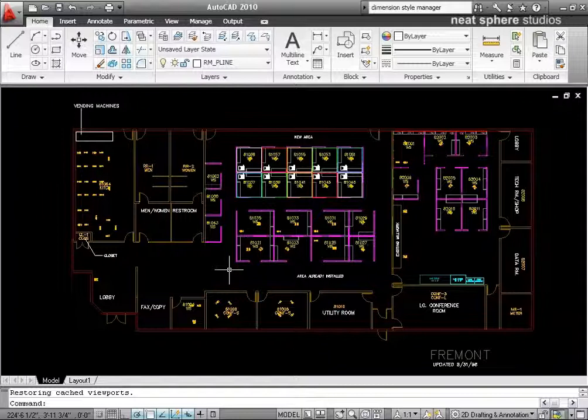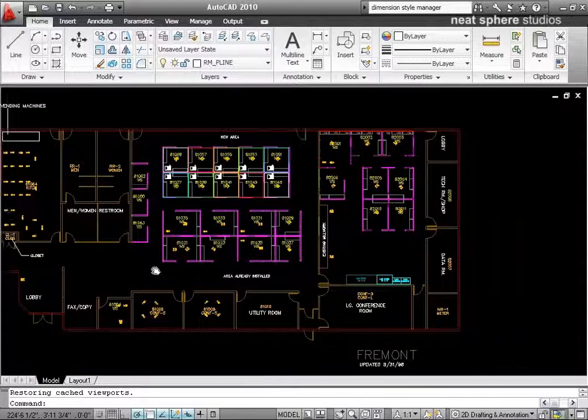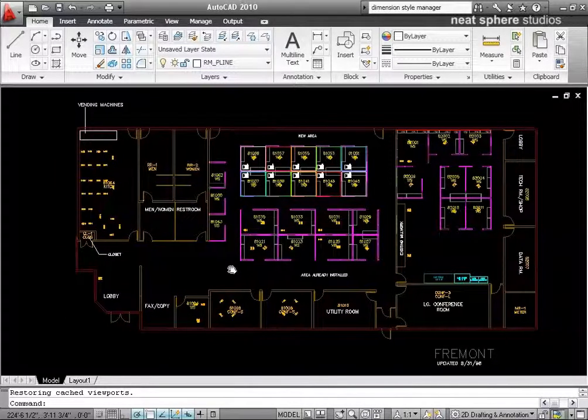Now, as far as moving around the interface is concerned, there are a couple of different ways that I can do that. First and foremost is going to be the use of our mouse, and specifically the wheel mouse that you've got. The three button mice with the wheel are very, very useful in what we do, because if I click and hold that wheel, you'll find there's a little hand appears and I can pan from side to side my drawing.